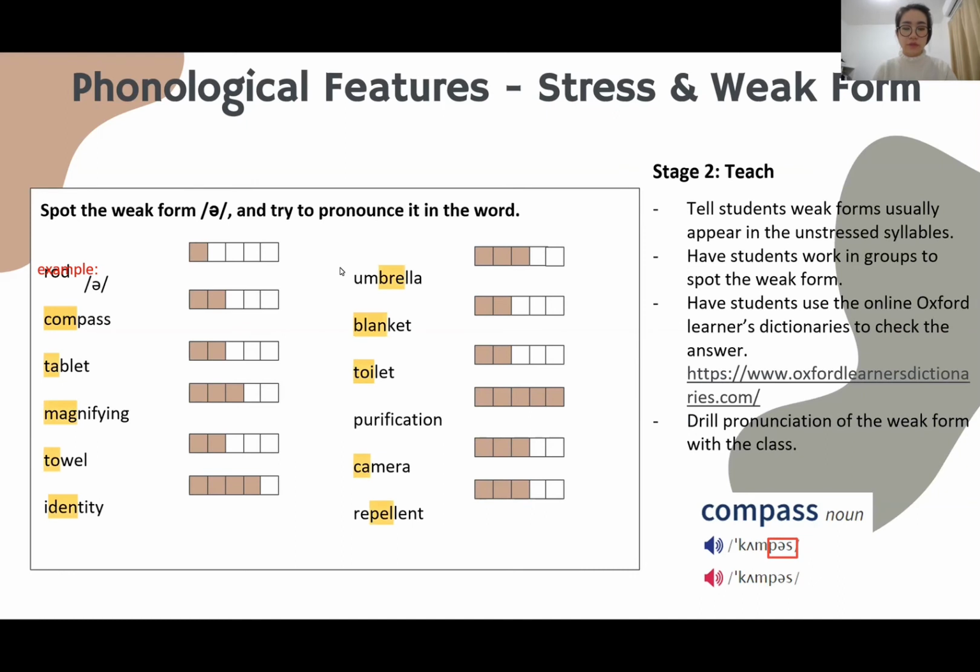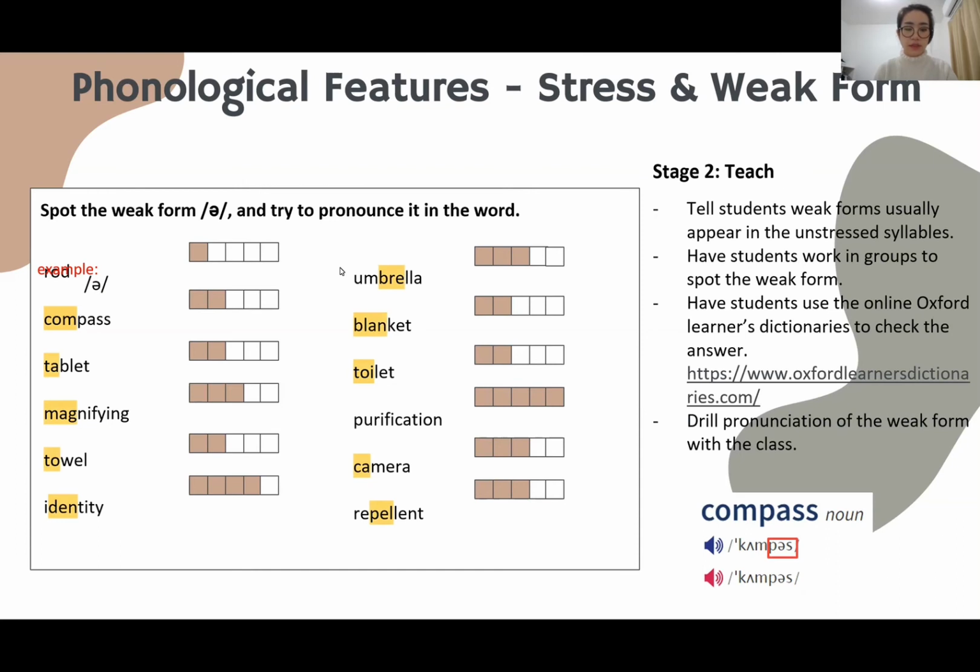As for teaching weak form, firstly, the teacher can tell students the weak form usually appears in unstressed syllables, and then students will be asked to identify the weak form in the words by themselves. After that, they'll explore the feature from the online dictionary in groups.